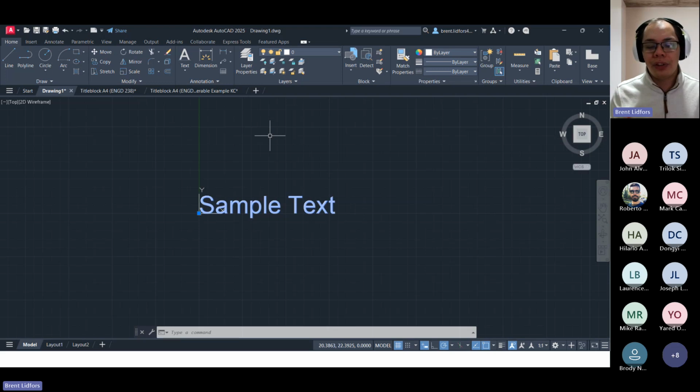Justification still matters in single line text because remember it changes the position of the text itself, but also the base point. So by default here with this single line text, it's defaulted the base point to the bottom left.